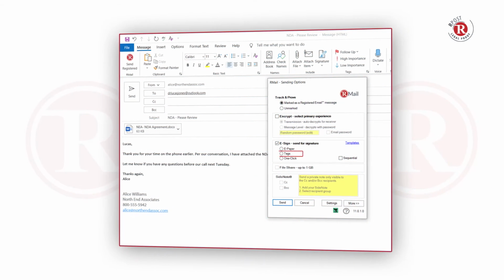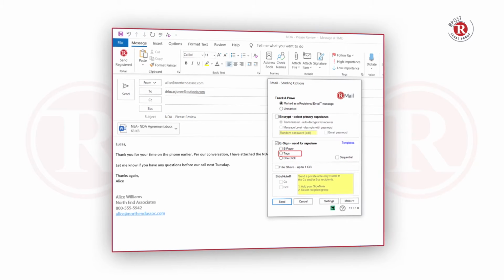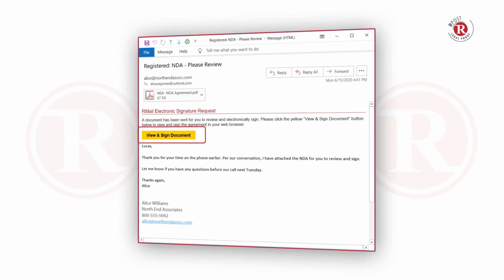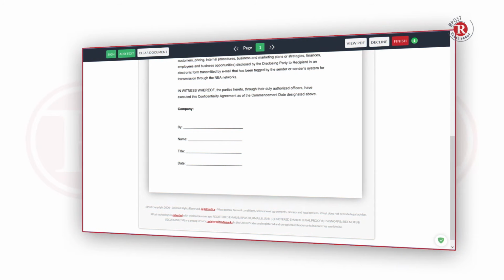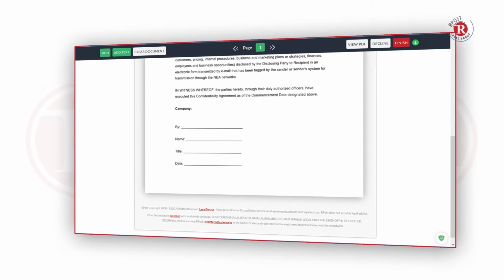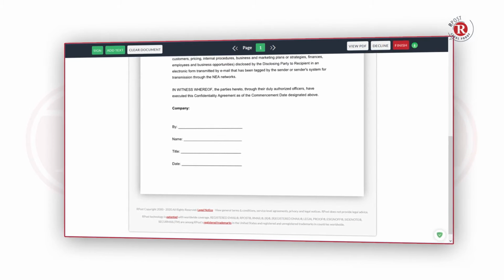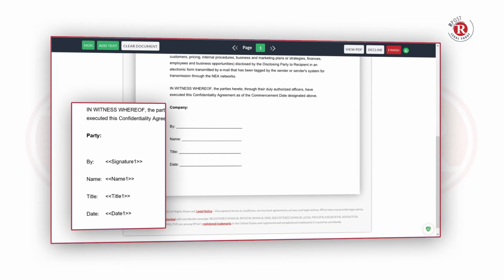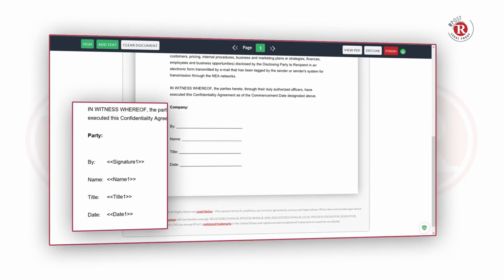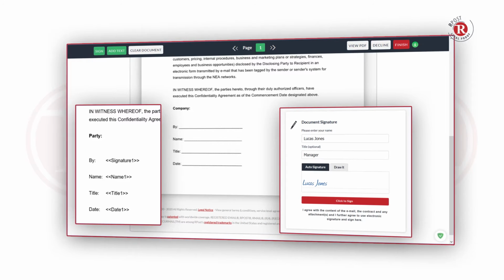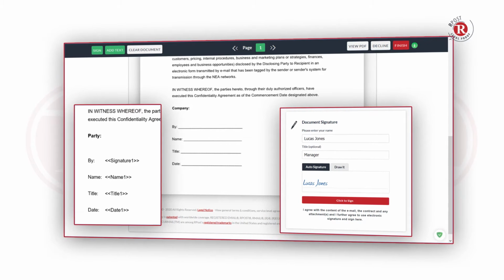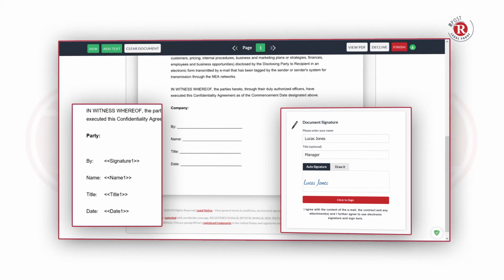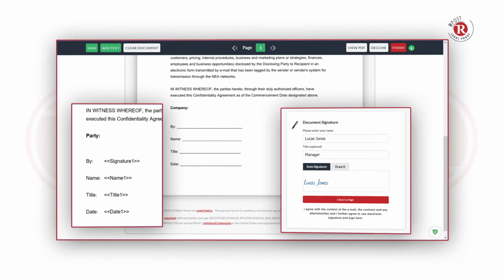The second RMail electronic signature service we call Tags. Tags is very similar to the e-paper service, except that ahead of time, the sender adds tags to the document in specific locations. The signer does not see those tags, and after they view the document and are ready to sign, they are brought to an electronic touchpad where they input their name, title, signature, date, and others, and the RMail system replaces the tags with the signer's inputted data.